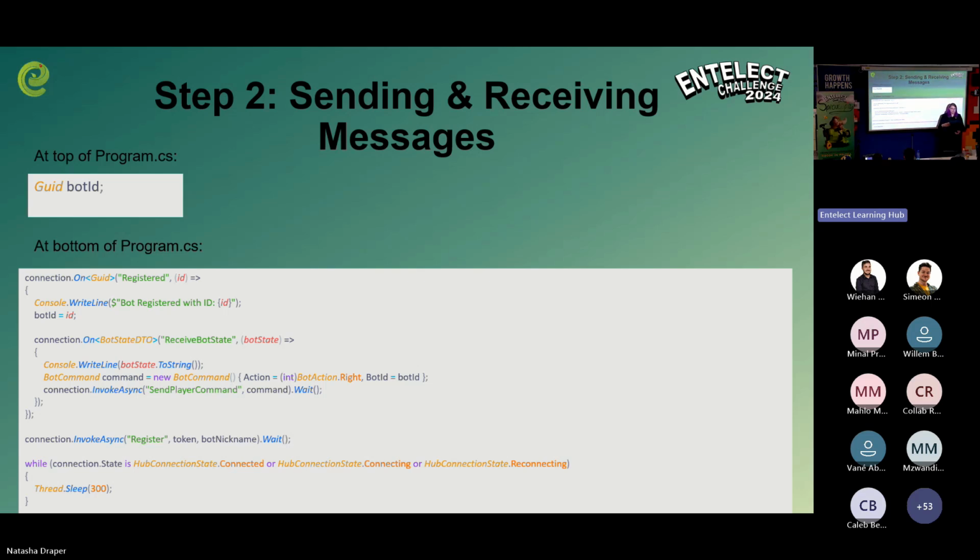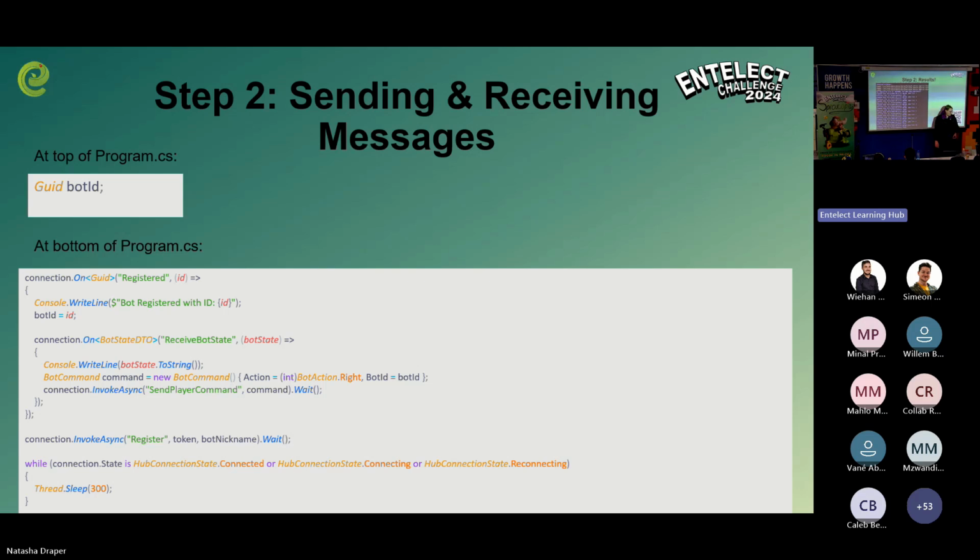When you actually run the game engine for local testing, you'll find an appsettings.production.json file. You'll want to just change the number of players or number of bots field to 1. Otherwise, it's going to expect 4 bots to be connected. Then what we're going to do after that is we're basically just going to loop and sleep for 300 milliseconds while our bot is connected or reconnecting. Otherwise, if we don't do this, it's just going to immediately exit and disconnect.